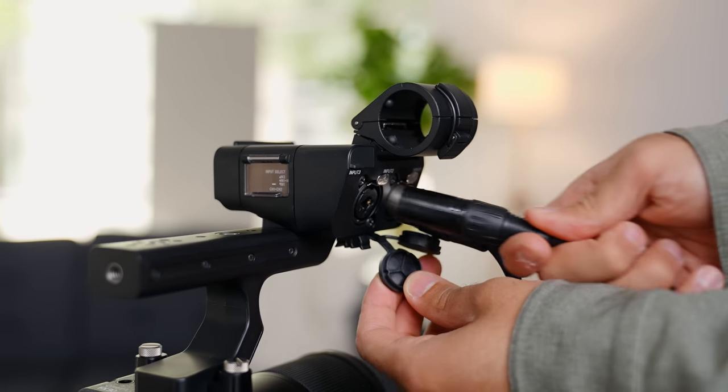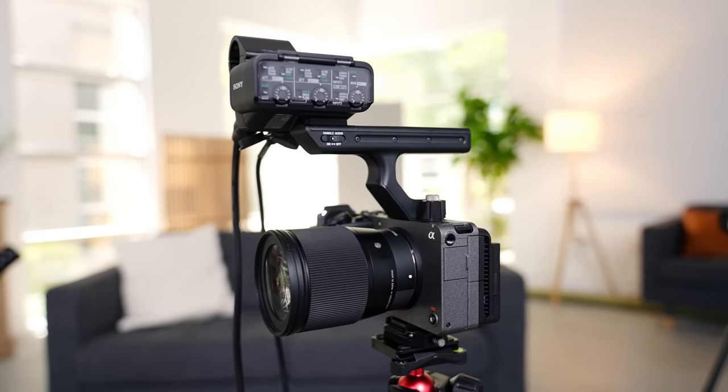You're seeing the model that comes with the top handle XLR input. A lot of people start podcasts, get their mic, then get a separate recorder to record audio separately, and then in post have to sync that audio with the scratch audio from the camera — it just adds another layer to the process. What's cool about this setup, which comes in at $2,200 for the top handle XLR input and the body, is that you can plug up to two XLR mics directly into the camera, putting audio on the left and right channels. That streamlines the process so much — the audio file is essentially baked into the video file.